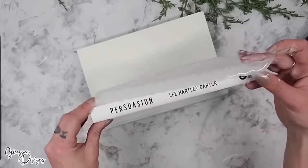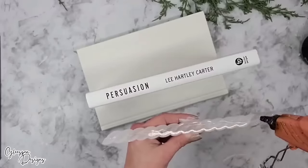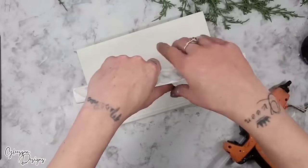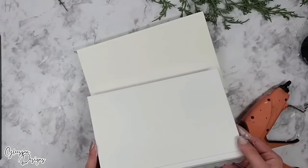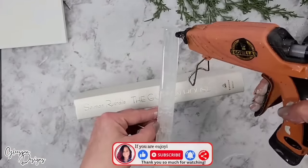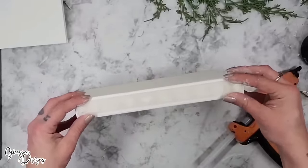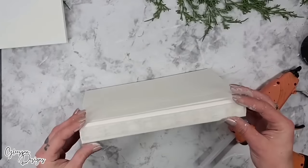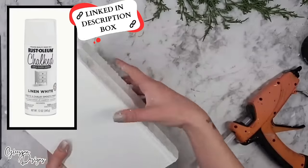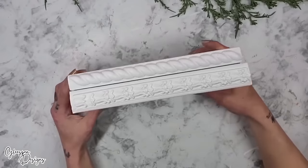Next I take my book stack and grab the resin pieces from the molds. I add each piece to the spine of the book using hot glue — specifically Gorilla Glue hot glue sticks, which I'll have linked below. I glued the second mold piece onto the spine of the second book the same way. I then took the books outside and spray painted just the spine with linen white Rust-Oleum chalk paint. I am so obsessed with how they turned out — I love the all-white clean look, but you are welcome to distress them if you like.